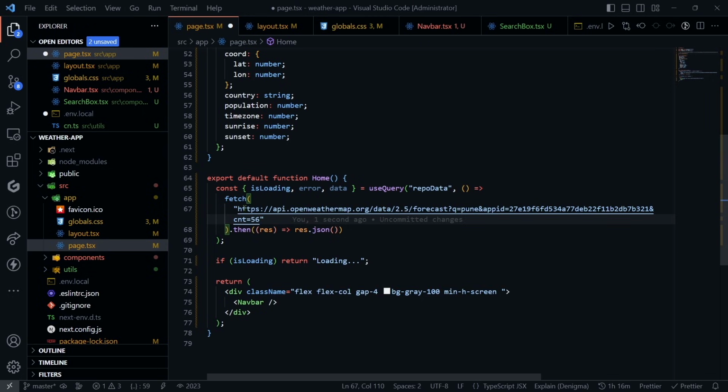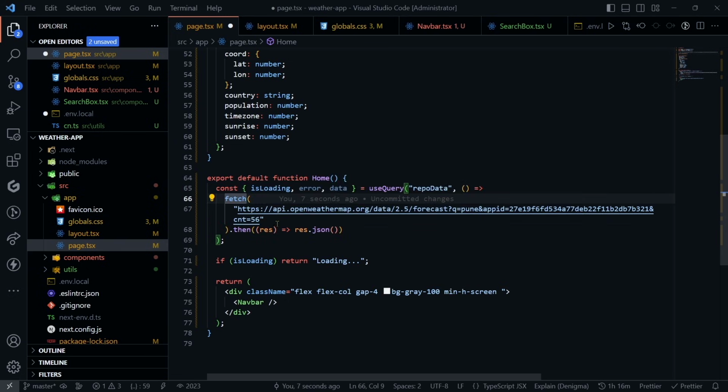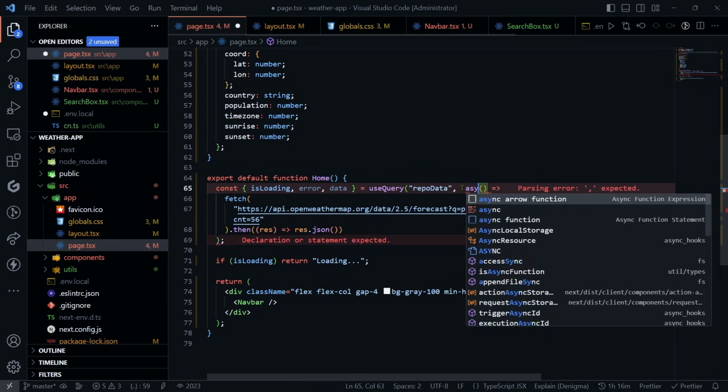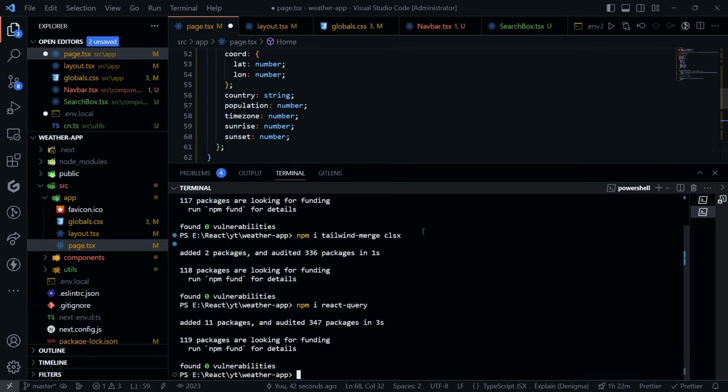And we have to use an async function because we are fetching the data from an API, basically a weather API. So maybe this will take a few seconds or delay, so that's why we will use an async function there. To use an async function, here we will write async like that, and inside that async we will fetch our data with the help of Axios. So let's see how we can use Axios with React Query. First of all, we will install Axios. So I will install Axios with the help of npm i axios, like that.